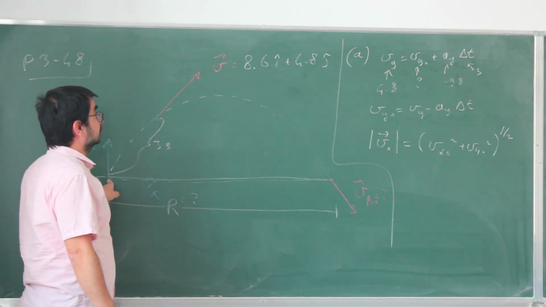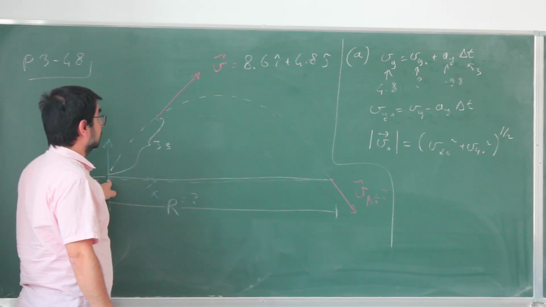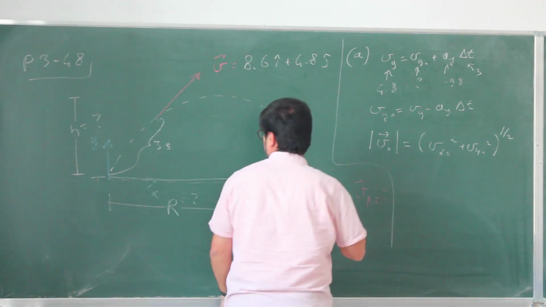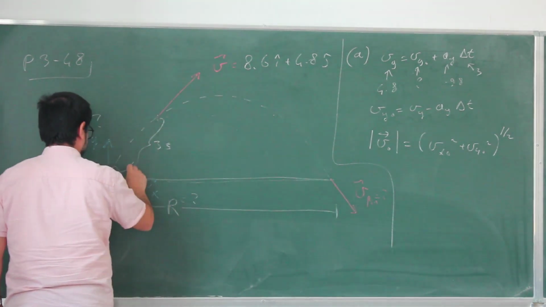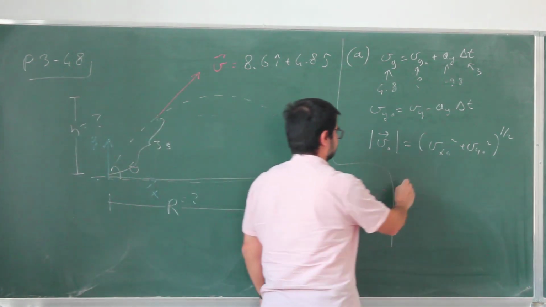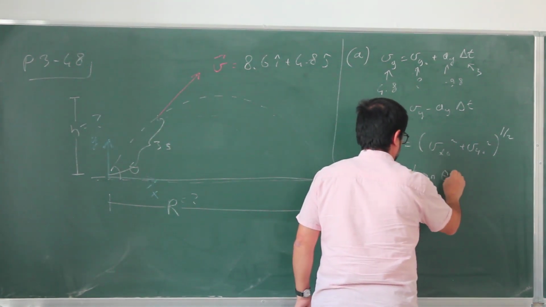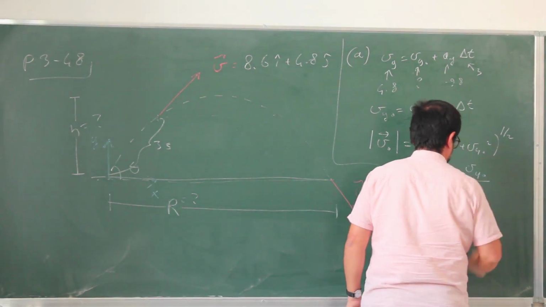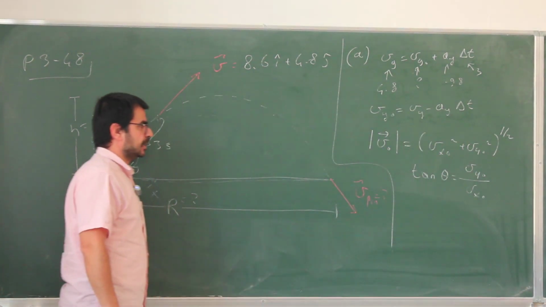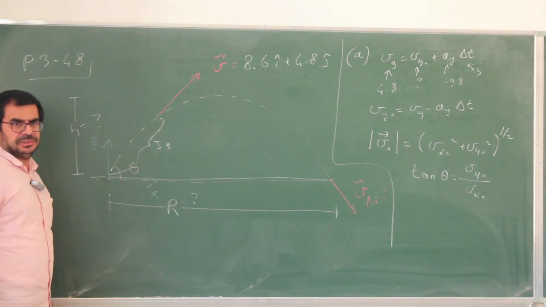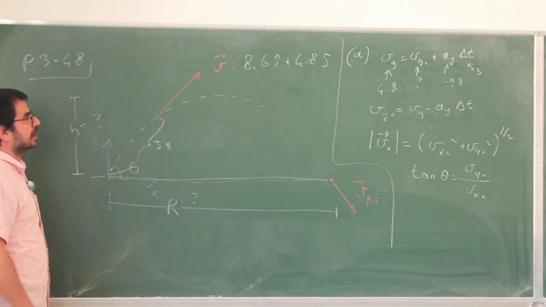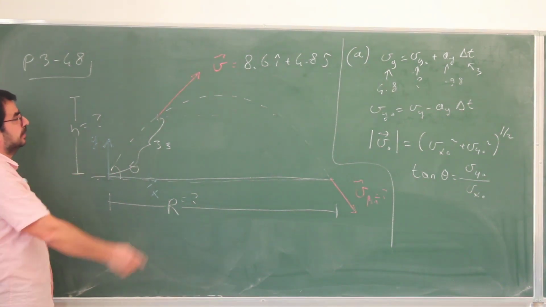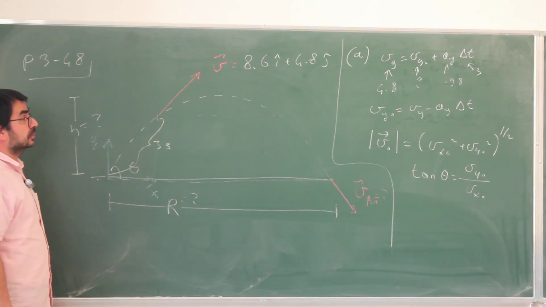You also need to find the tangent of this angle, though. Let's call this angle theta. Tangent theta is going to be Vy0 over Vx0. Or, given the initial velocity and so on and so forth, you can calculate the total flight time and multiply it by the x component of velocity.